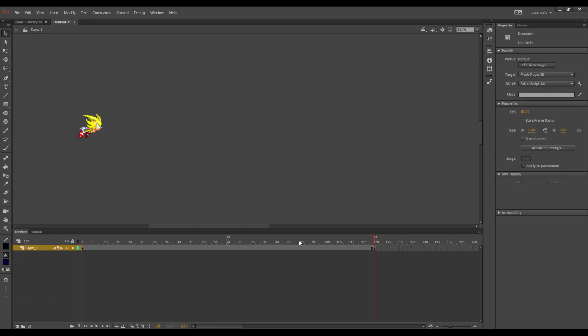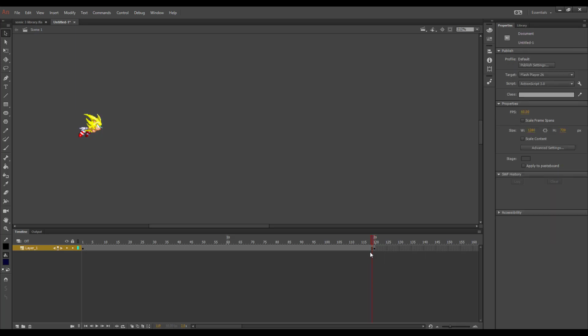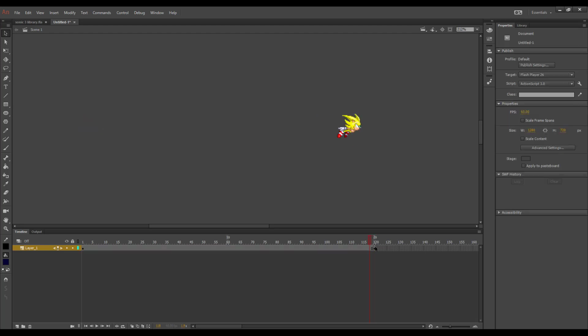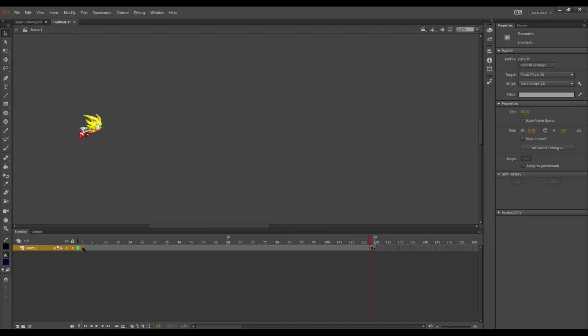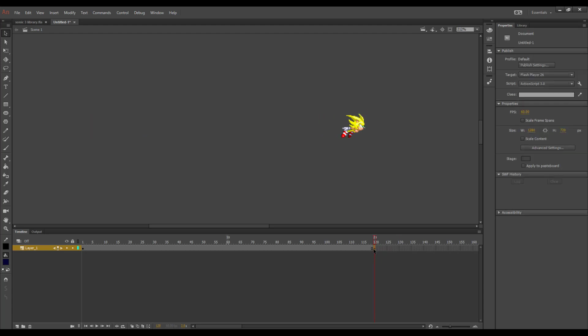So now we have 2 keyframes. For both of these, Sonic is in the same place. So for the second keyframe, basically how this works is if we were to click here and move over here, then this keyframe is still here. So we don't want that. We want Sonic to start there because that's attached to this keyframe, and we want him to finish up over here because it's attached to this keyframe, so we need to move it whilst clicking on that.